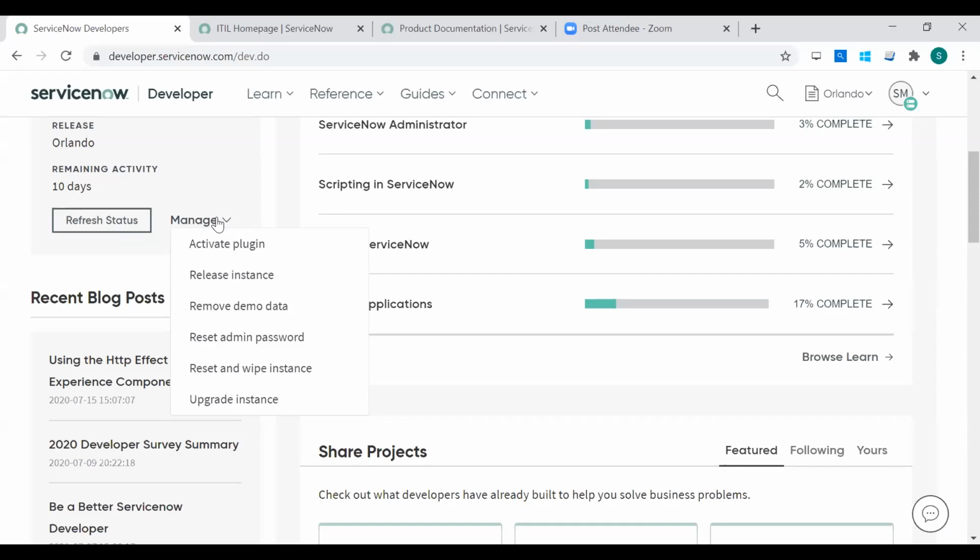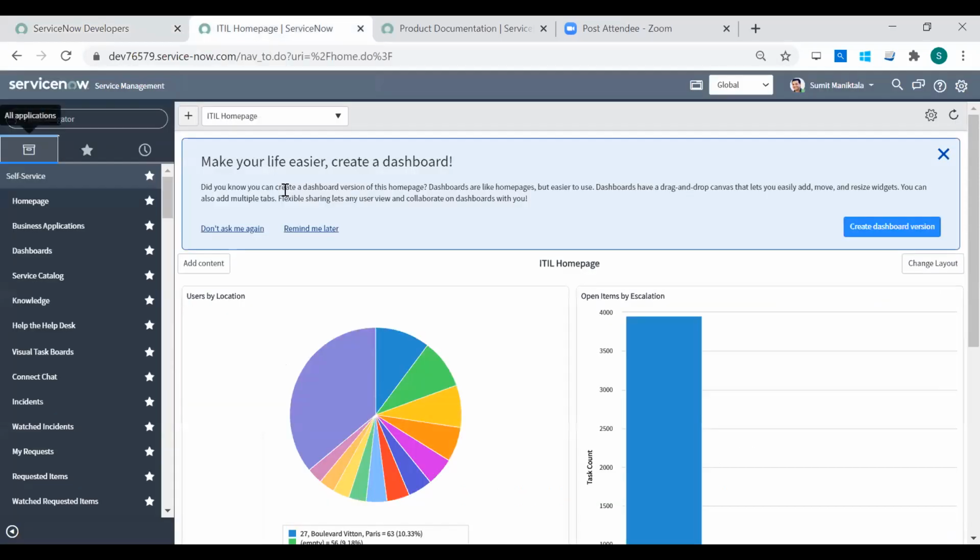I went back to the developer portal, and at the bottom under the manage menu, you see there's an option called reset and wipe instance. What that means is if I click on that, it's going to bring my instance back to the out of the box state. So any changes that I have made will be wiped out. So this is what we say out of the box.